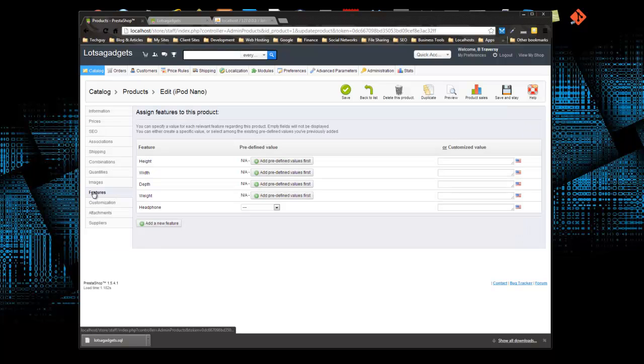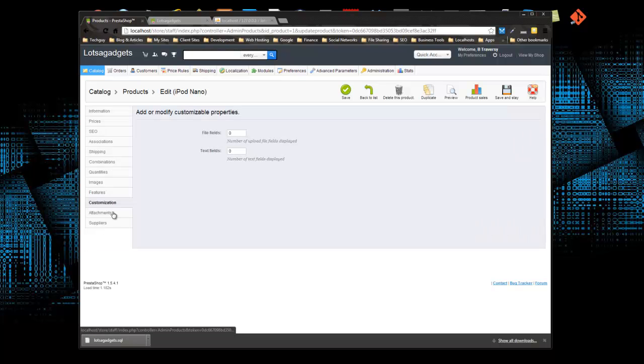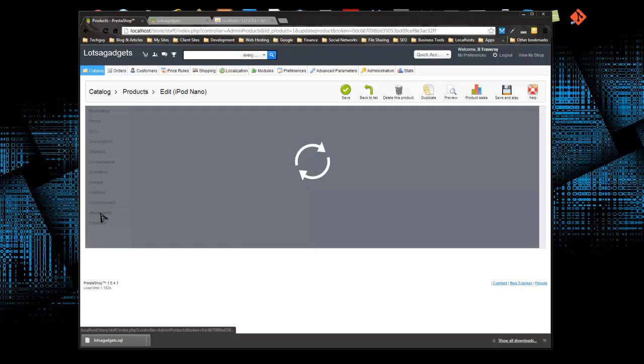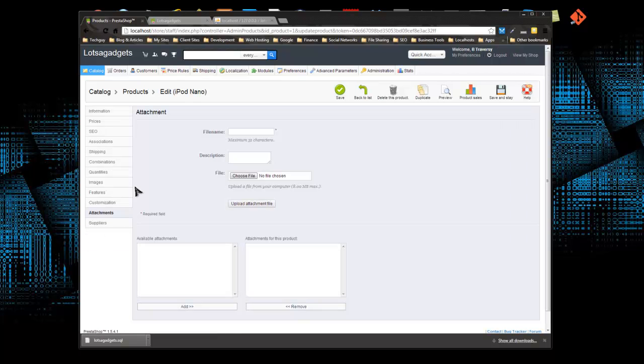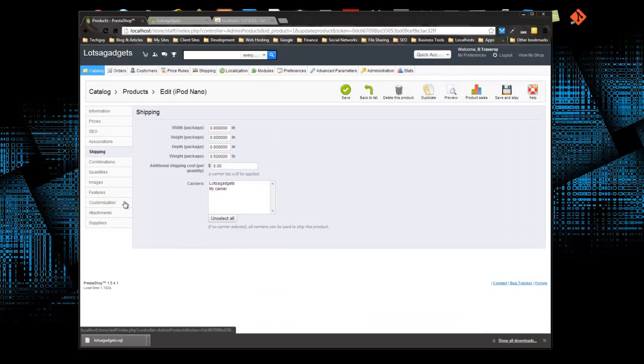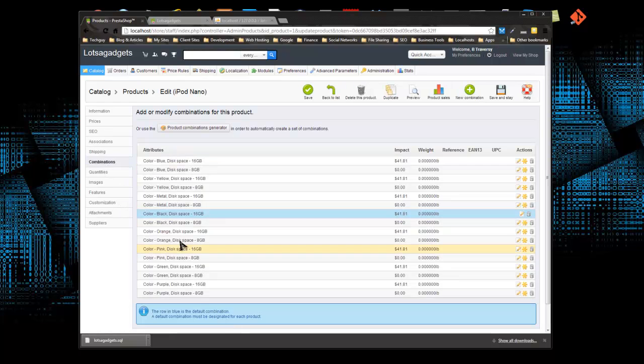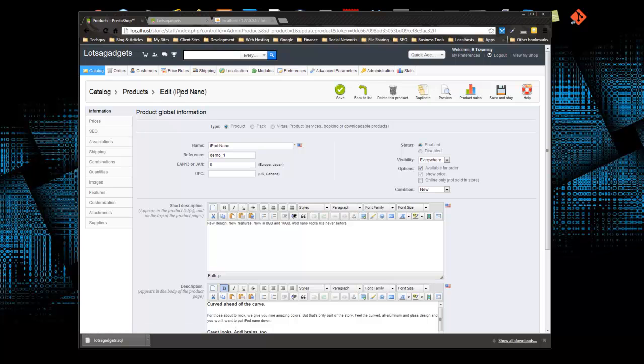Features like the height and the weight, stuff like that. Customization, attachments, we can have file attachments with the product. Shipping options, which we'll be getting into. Combinations, you can combine different products. So there's a lot here, there's a lot you can do. So that's the product section.